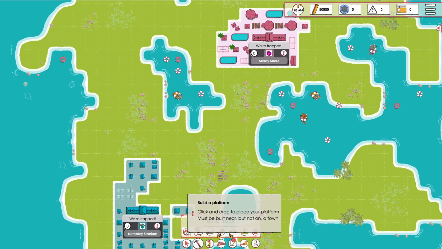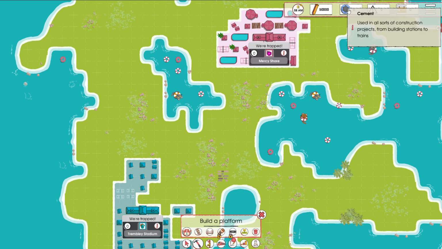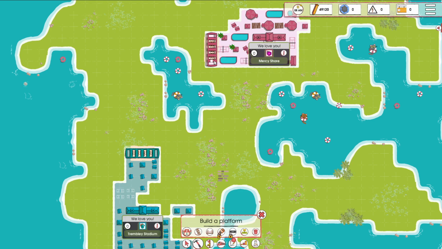We want to build a platform, and I think I'm going to build a 6-1. Oh, so there's now more research. Oh, if I want to go any more, I have to build cement. So all I can do right now is do a very little station.